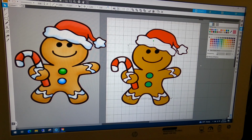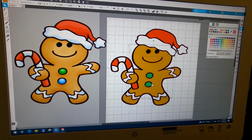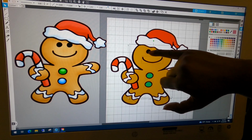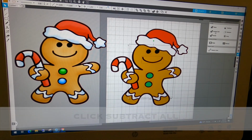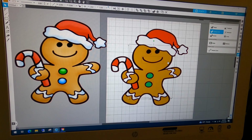But anyway, what I'm going to do is click on the gold. I'm holding down the shift key. I'm going to pick the black eye, the black mouth, and the black buttonholes. So we have the total gold, and the ones that are missing: the black eye, the mouth, and the buttonholes. Okay, I'm done isolating, so I'll release the shift key. I'm going over here to my modify panel, and I'm hitting subtract all.